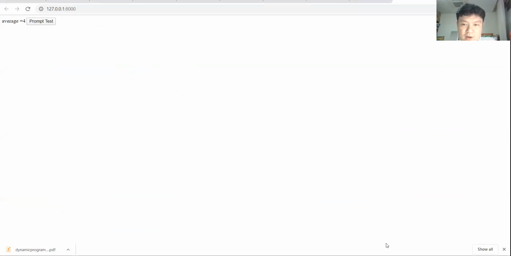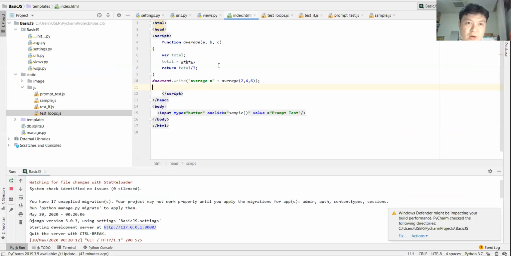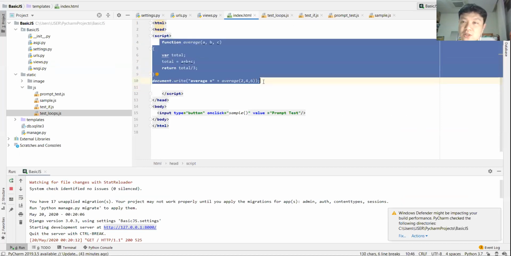Okay, how come it works like this? So this function is in the JavaScript section. So the JavaScript section will be executed every time you refresh your page. So here we have one function which is called average, and there are 3 parameters.